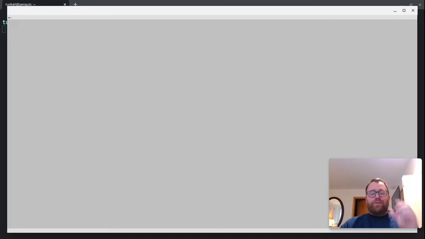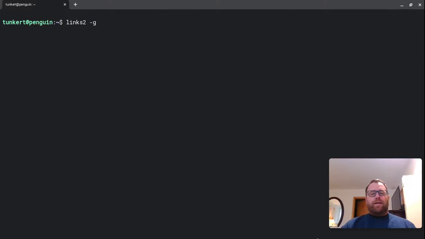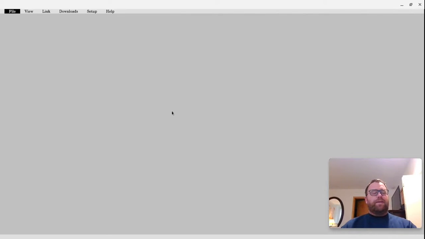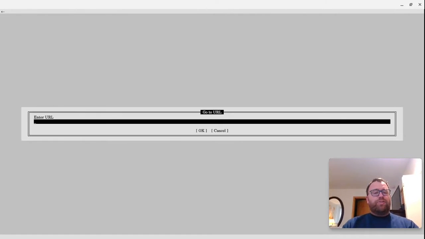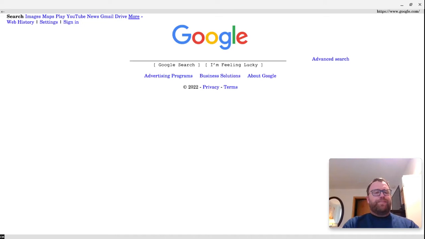Okay, so you'll see now we get this other browser that appears. Okay, let's hit escape. Okay, here we go. So now that this browser has appeared, we can hit escape, do the same thing, go to URL, so G, and let's do Google. Okay, and now we're in Google, and it looks kind of like an older school browser, right? So now I can do cats, right? And do a Google search.